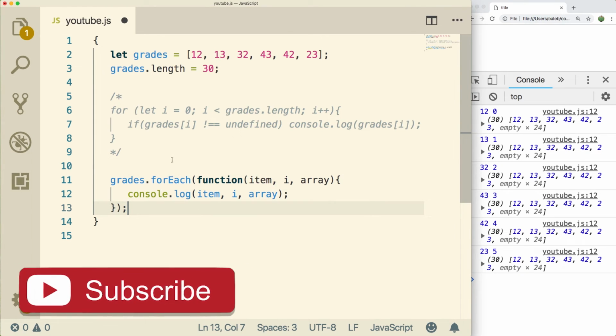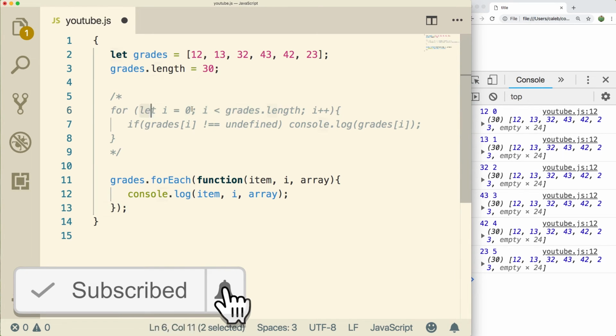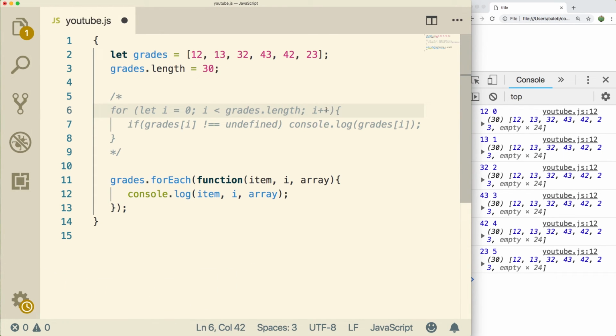So that is the forEach method, a lot cleaner than the for loop up here, at least in my opinion, specifically because you don't have to do any of this setup. It just does it for you, which definitely reduces errors and helps prevent you from going one over the length of the array or one too short or whatever it might be. So I would recommend you start using the forEach method. Definitely helpful for all kinds of situations.